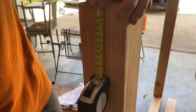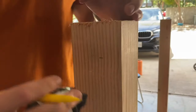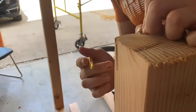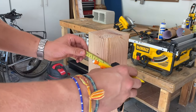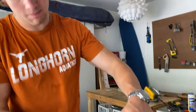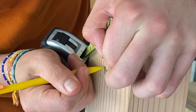Aged like fine wine. All right, so from the top of your post, you're gonna mark 2 inches below on each side, and that's where the hole for the metal pipe is gonna go. And then you're gonna center it by taking the measurement across, which is, I think, 3.5 inches. Even though they're called a 4x4, they're not. So you're gonna do 1 3/4 inches in, and 2 inches down.